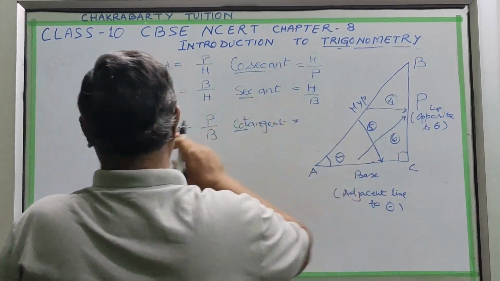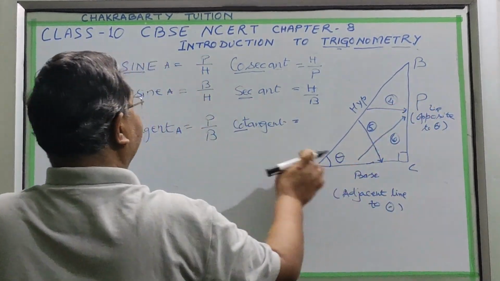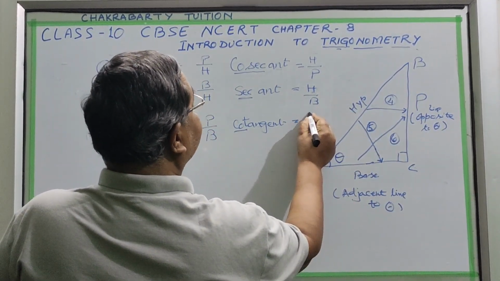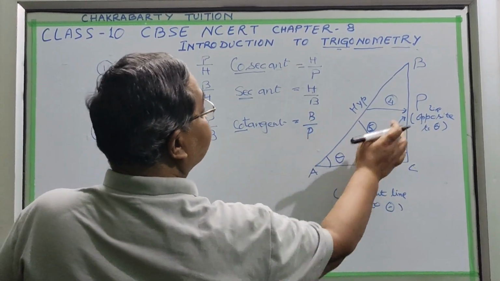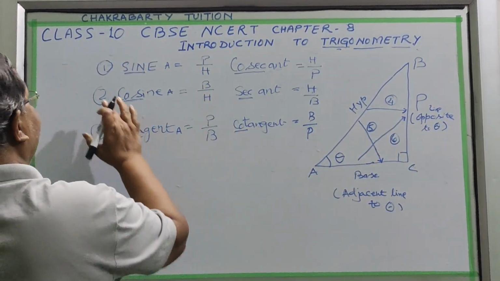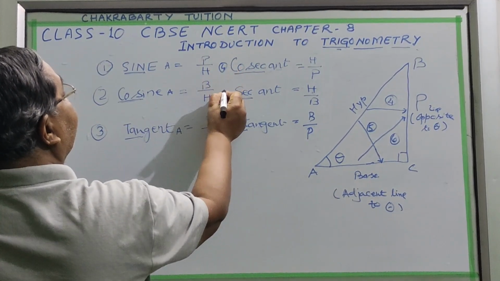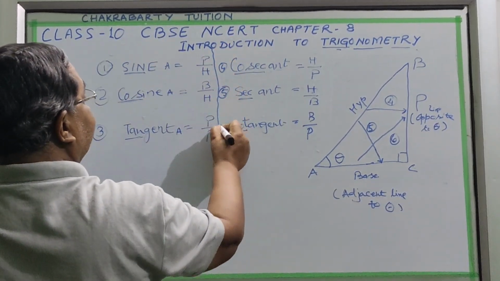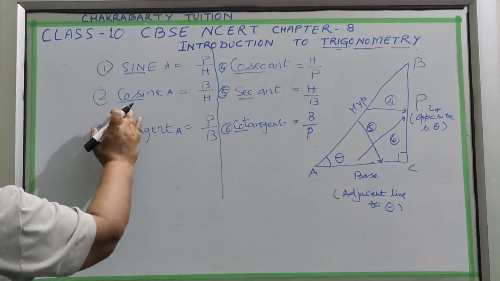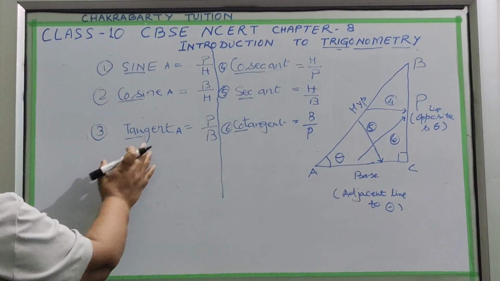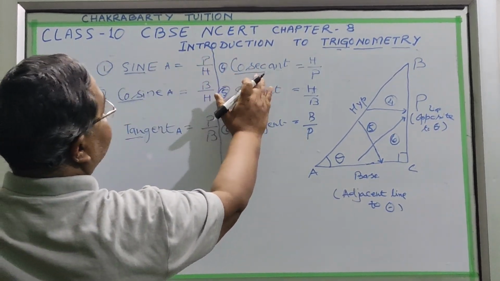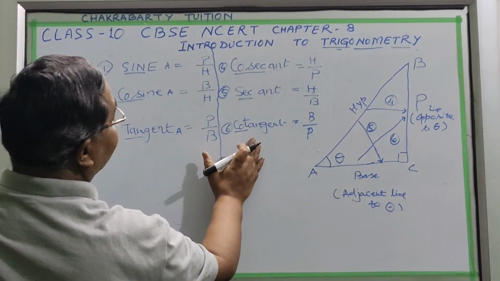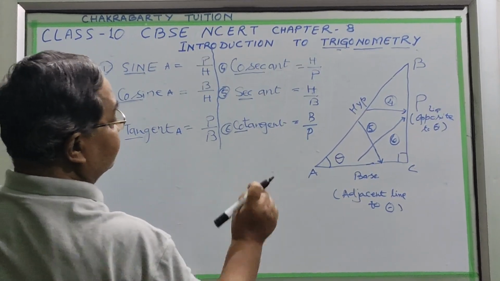Previously we found a relation in tangent, from P to B. Now we want a relationship from base to perpendicular. So base will be the upper side and P will be here. It is the sixth. So here you see 1, 2, 3, 4, 5 and 6. Here you are getting sine, cos and tan as the first three. Then the opposite of sine is cosec, the opposite of cos is sec, and the opposite of tan is cot. Okay, these three opposites you are getting.